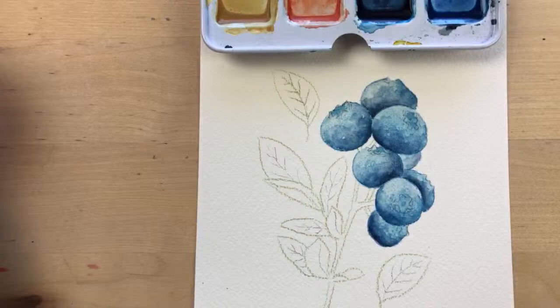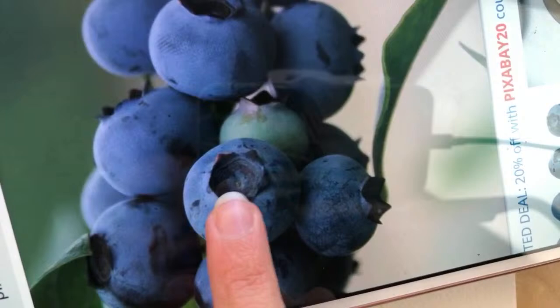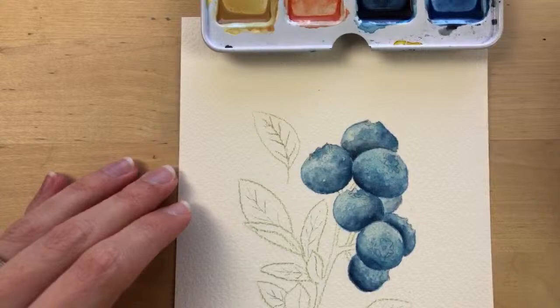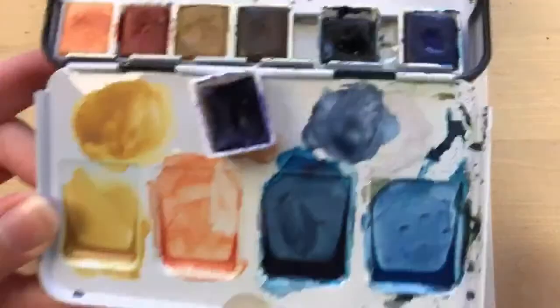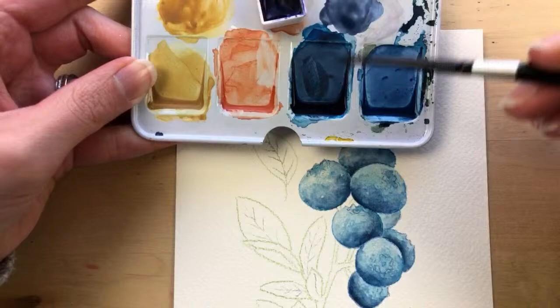Okay, so for the middle part of these blueberries, I'll just show you what I'm talking about in case you're wondering what she is talking about. This part of the blueberry right here. We want a dark blue. So I'm probably just going to use that blackberry color from Decadent Pies. This one here. And it's basically in this well right here already. So I'm just going to add water to this because it's kind of dried up.